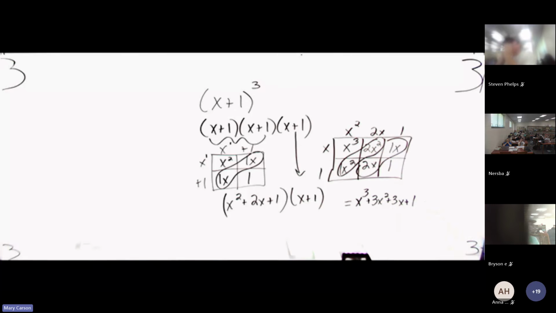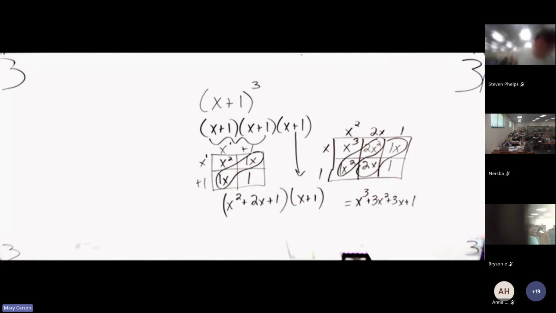But I did want to do one of those with you guys, just to kind of recap over those. How does everybody feel about multiplying polynomials? Right, pretty good on those? Do we want to do any more examples? Seeing some thumbs up, some good. Everybody good? All right, awesome.